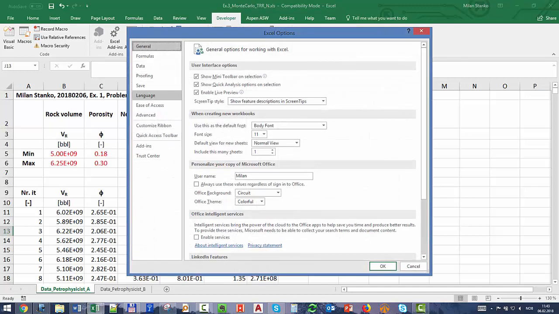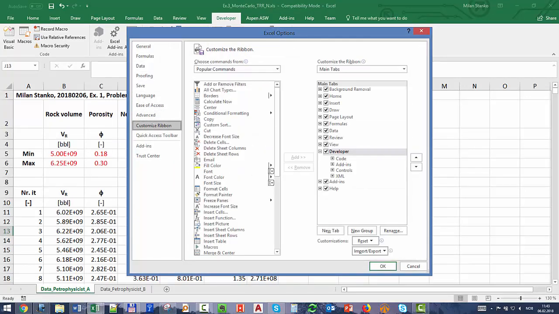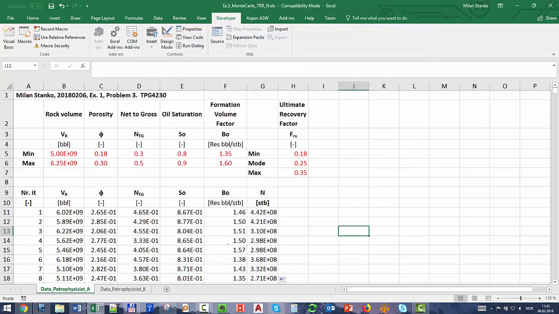Do we have to get Visual Basic Editor or macros? No, the editor. Editor, right? Maybe it's another one, something like macros, or is this it? Yes, just click here. The first one? Yes. Okay.